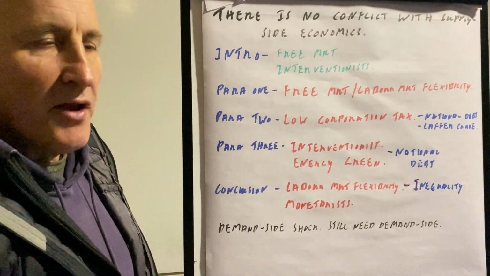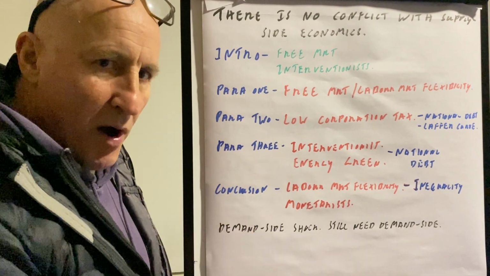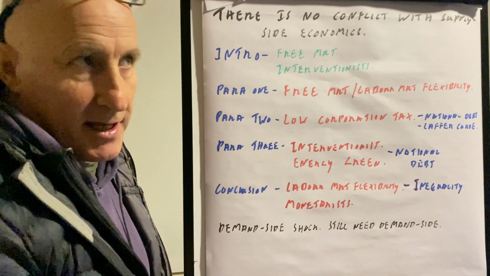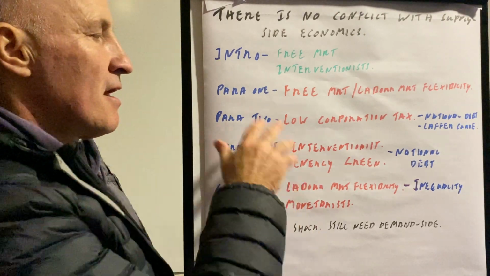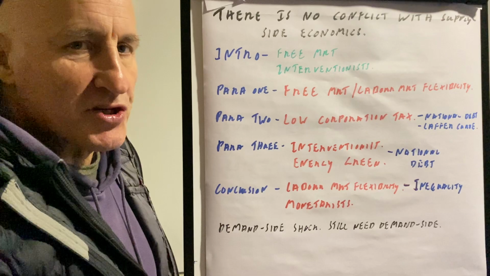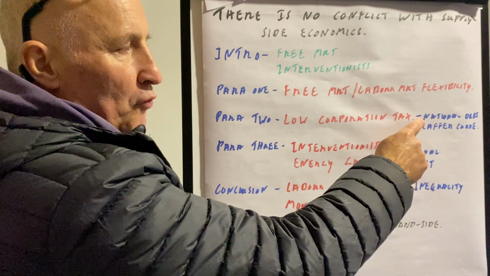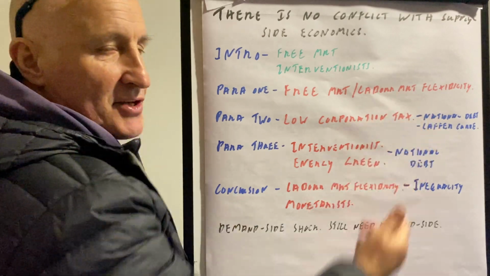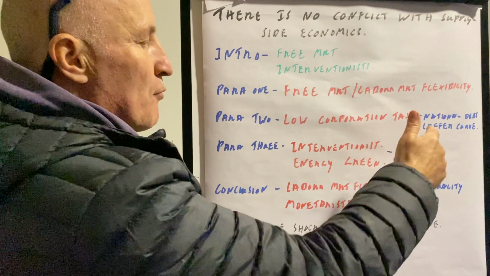So paragraph 1, I'd probably write about free market, labour market flexibility, low welfare payments, zero hour income tax, zero hour contracts, reducing income tax. Paragraph 2, I will talk about low corporation tax, why that is so good for the economy. However, will it lead to a rise in national debt, or will it conform to the Laffer curve? Whereas if we have the Laffer curve, we'll actually get more money back.